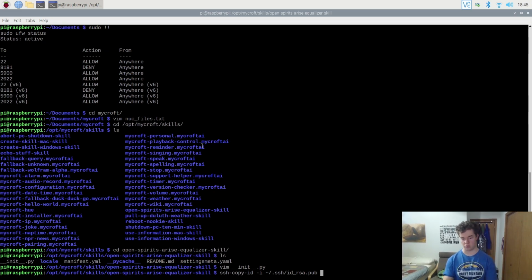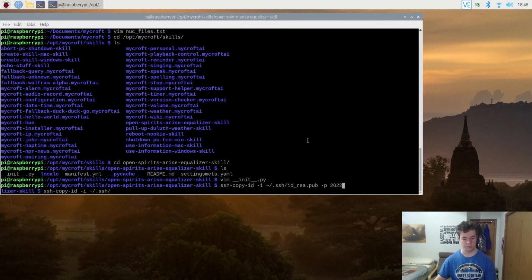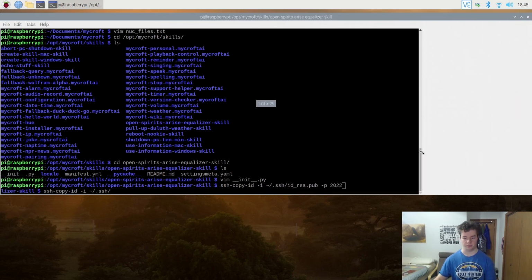In my case, it would be -p 2022, since I'm using port 2022. I'll make this smaller so the overlay doesn't get in our way here. Oh, that's convenient how it's printing everything out.